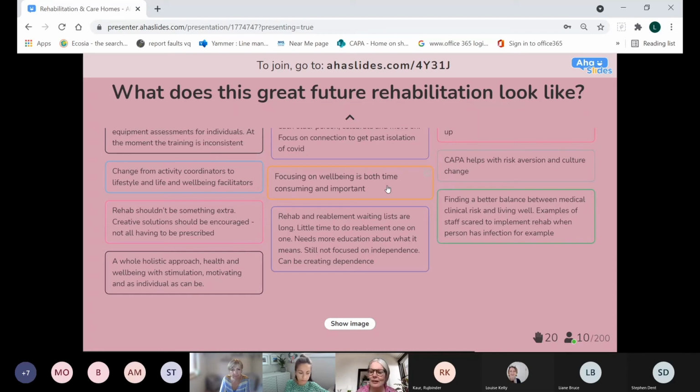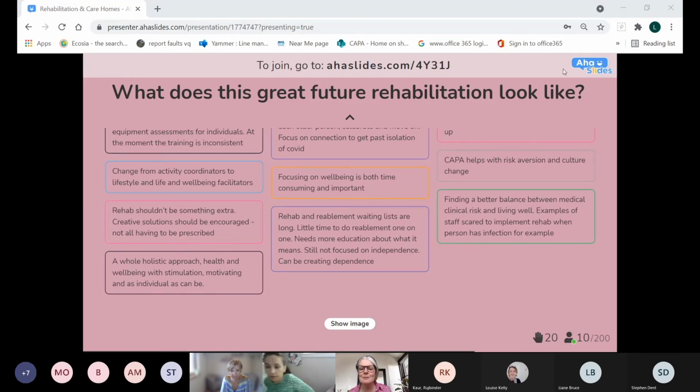I'm looking down here for that holistic approach, which I think is really important, to health, well-being, stimulation, seeing the whole person. We talk about it all the time. We've talked about person-centered care and seeing the whole person forever now, but actually, how do you do that with all the tasks that you have to do? I think that's a bit of a challenge. We need to talk about realistically how you can manage all the tasks and things that you have to do, as well as being really person-centered. And there's a bit of implementation work that I think can be supported in that.